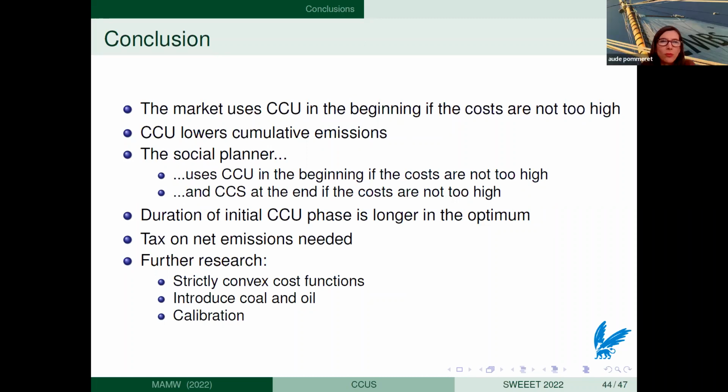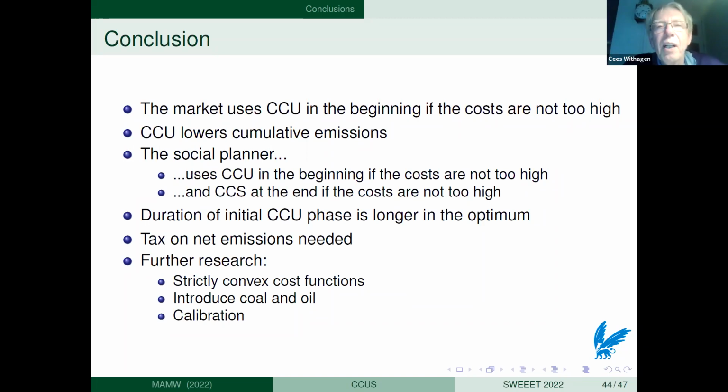So I had another one, if I still have some time. It's related to the question I asked during your presentation. I understand it's nice to know how much fossil fuel you keep in the ground, but it's making your life very difficult to have this additional state variable just to have something nice to say about how much stays in the ground. And in particular, you don't have a calibrated model, so I don't know how much information it really provides. So maybe you can elaborate a little bit on that.